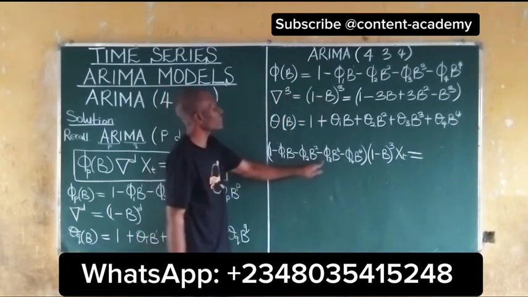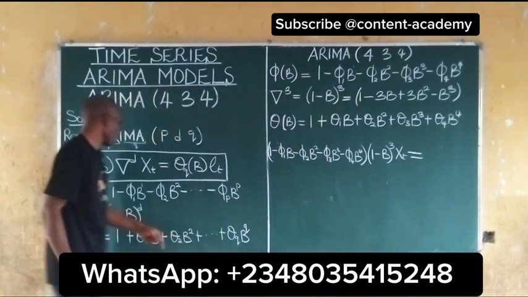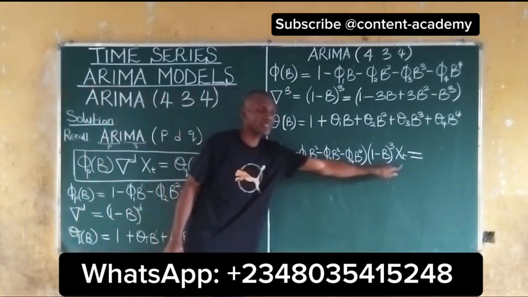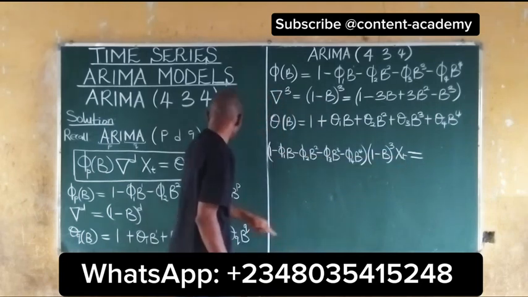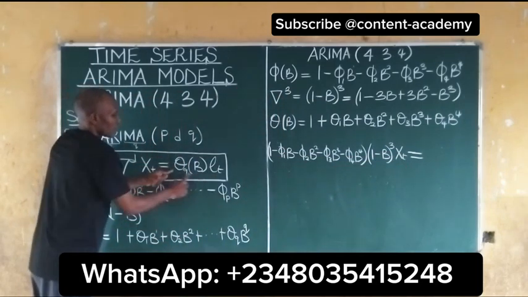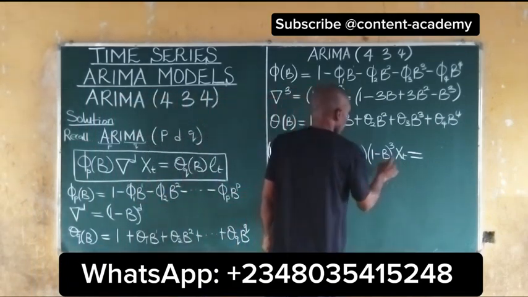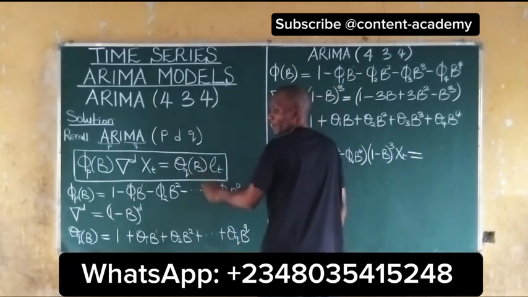now we succeeded in writing the autoregressive part. That means the whole of this part has been concluded, which is this. Now we are writing this part, which is equal to what we have here.